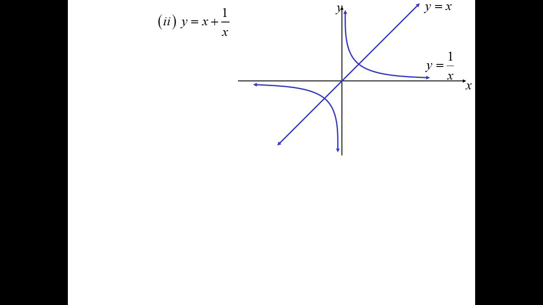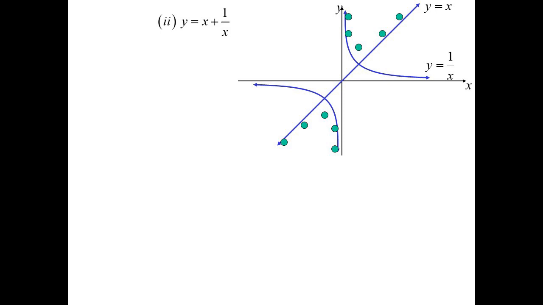So x-intercepts and y-intercepts. Well, in this case, I have neither. Because whilst y equals x is going through the origin, it doesn't exist on the other one. So I haven't got a point to add it to. And then when I look at the others, well, over here on the right-hand side, they're both always positive, so they're never going to add together to give 0. And on the left-hand side, they're always negative. I'll plot some points. The point of intersection is a good one, so yep, let's add those together.